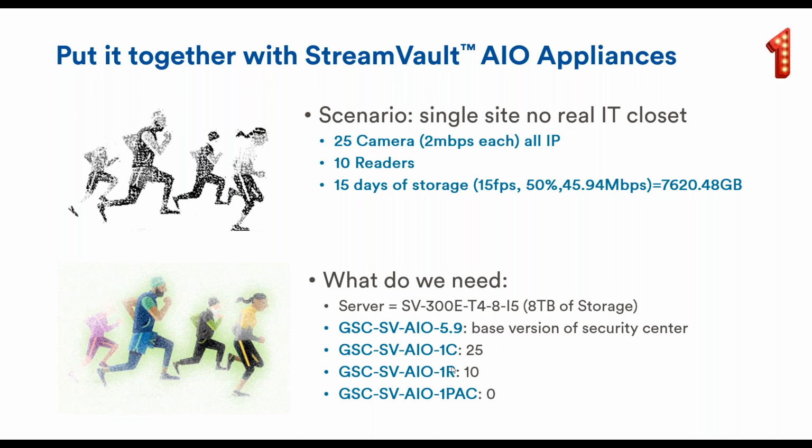So if we look at this scenario here, basically the reason we're putting the reader connection is we're assuming this is a takeover. Because if you're selling with the hardware, if you were to buy the Mercury panel from us, the license would be included with it and you would not need to put the reader license in here. We also, for the all-in-one appliance, have a bundle for the Advantage. So you do not have to pay for all of the cameras and all of the readers. It's a bundle made for the SV300 itself. So we have that for the 100, 300, and 350.